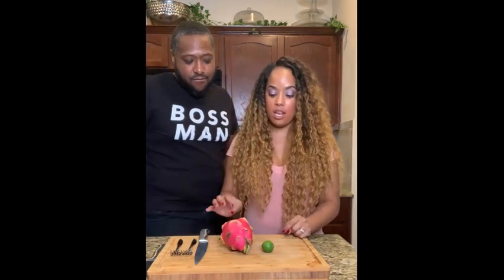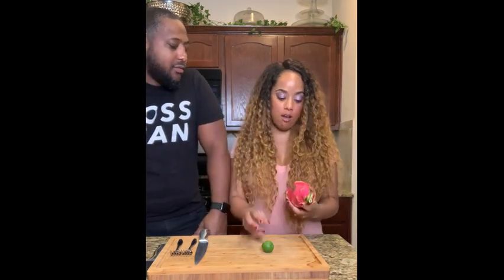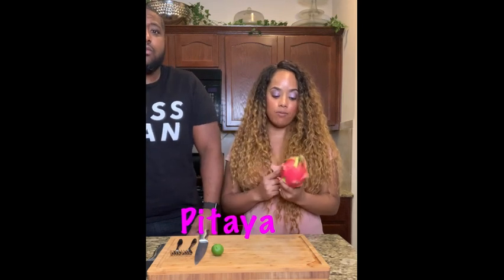Okay, so the next fruit that we're gonna try is gonna be this red dragon fruit. Well, we are not strangers to dragon fruit. Not at all. We don't always have the fresh fruit, but we definitely put dragon fruit in our smoothies. Great for smoothie bowls. You can get it frozen, like in the packs at your health food store. It's also known as pitaya. This is the red dragon fruit. So pretty, right? But you can get a yellow one also.